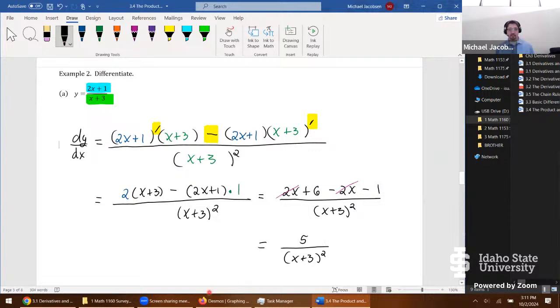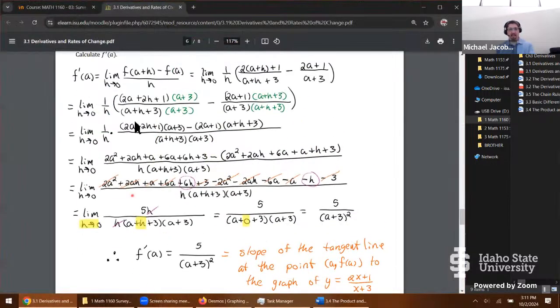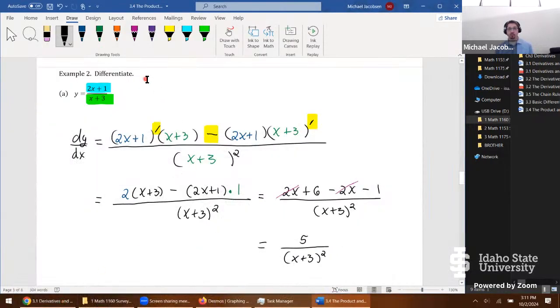Double checking the notes. That's exactly what we got here, but it was a painstaking process using the definition of the derivative. This is where our product rule, quotient rule, and all our rules in section 3.3 are starting to really pay off. Every good mathematical theorem we come up against or come up with is just making computation much, much faster. Well, any last questions, folks, to this stage of the notes?